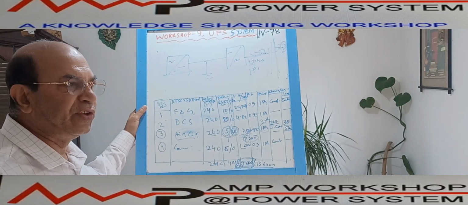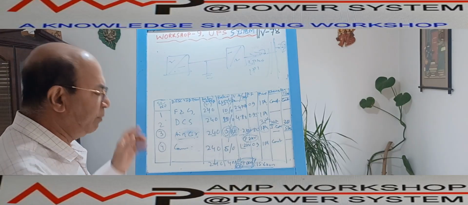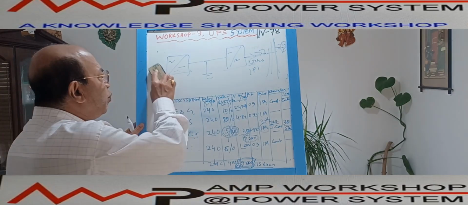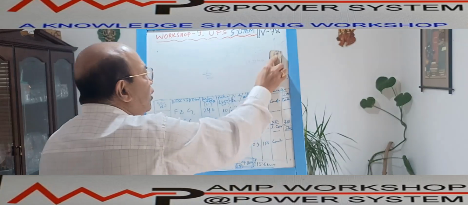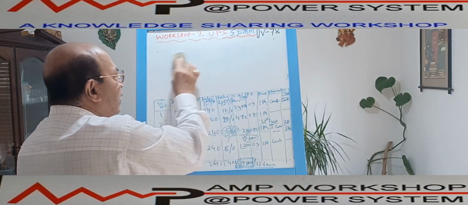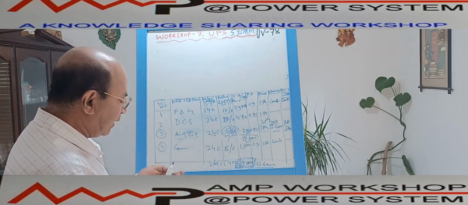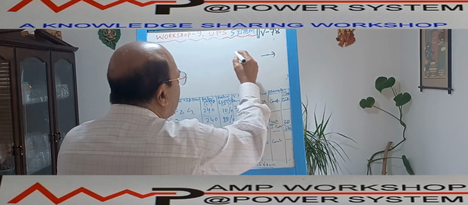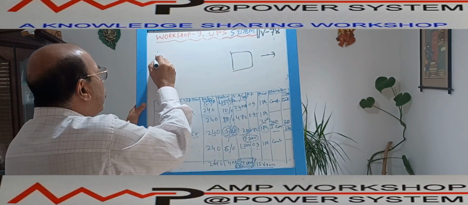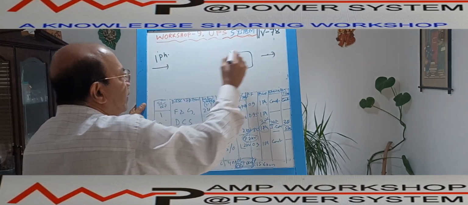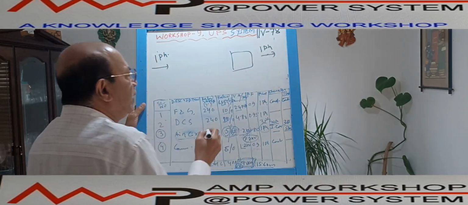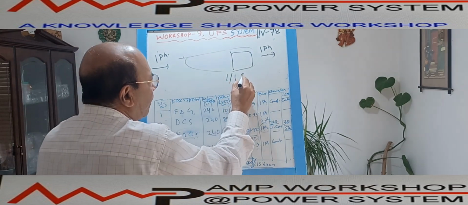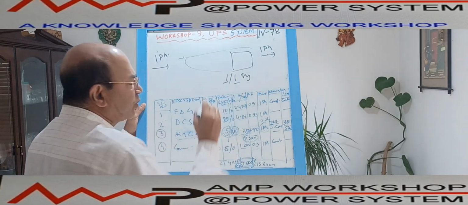Now the UPS, in terms of phase, can be designated in three different types, based on the input and output voltage. Suppose the input voltage is single phase and the output voltage is single phase. In that case, this UPS system we term as a 1/1 system, meaning input single phase, output single phase.